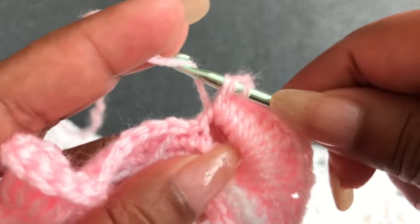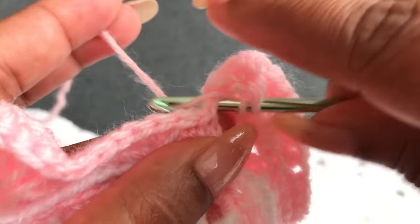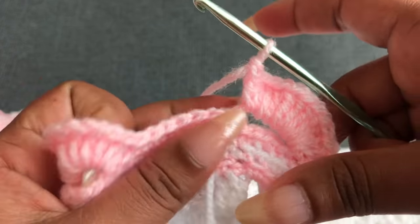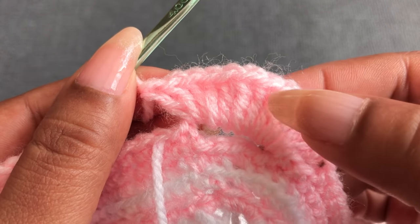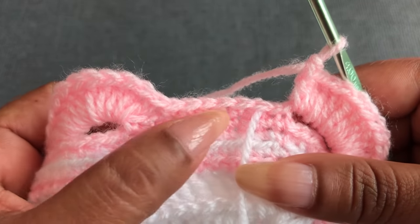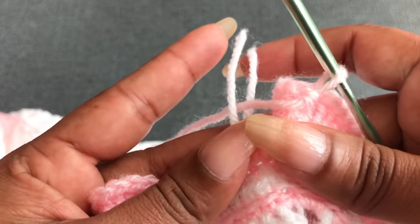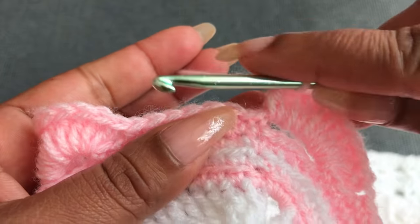Now I'm at the end of this round 11. I made into each corner 12 double crochet. This is the fourth corner. You can see I've made into each corner 1, 2, 3, 4, 5, 6, 7, 8, 9, 10, 11, 12 double crochet. I'm going to finish this round 11. Go through this first single crochet and a slip stitch.